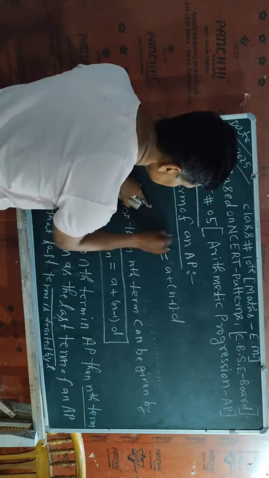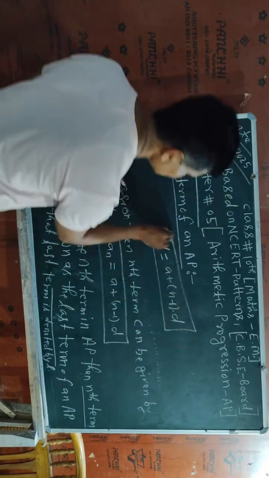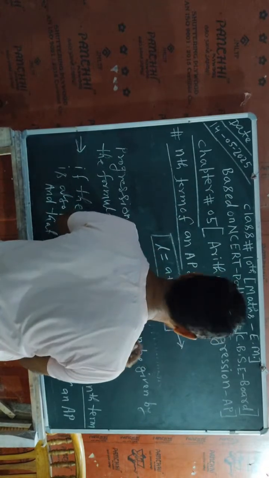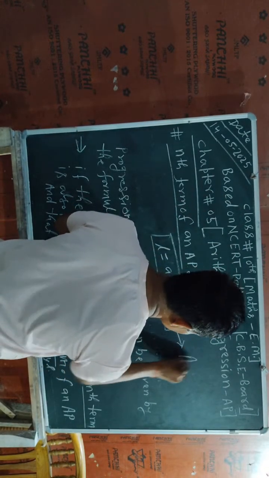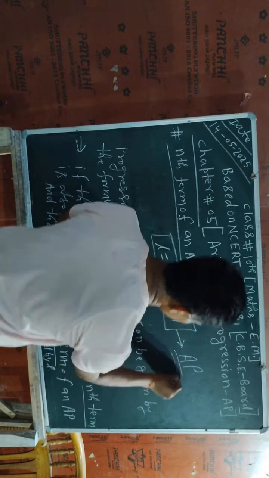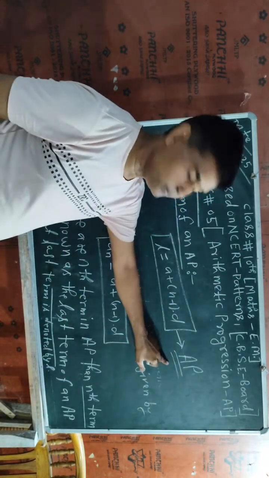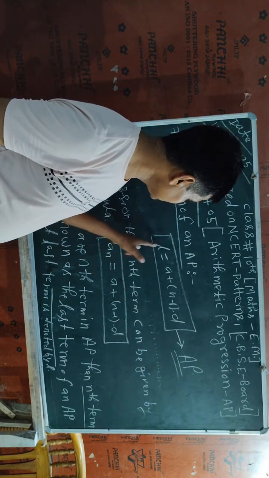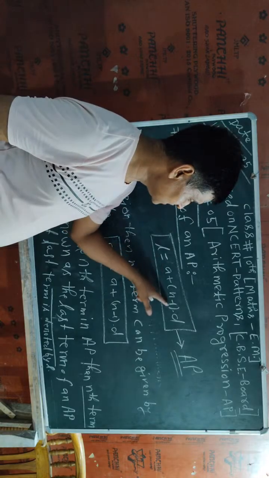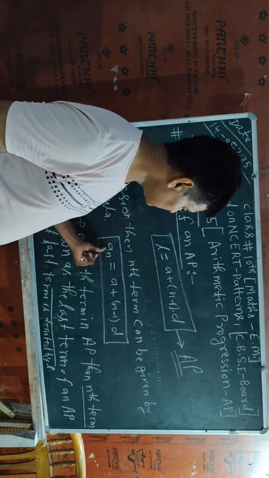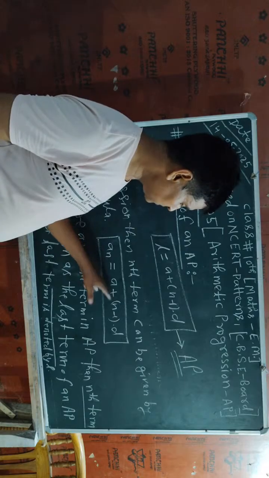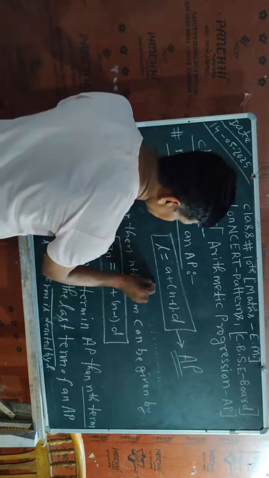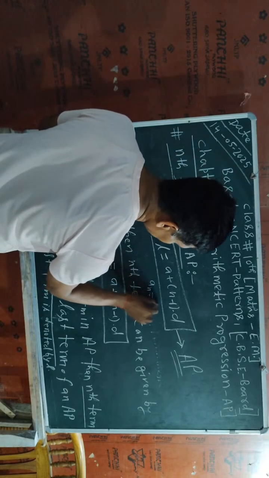So this is the formula for the last term of an AP series, or AP sequence. Here I will say AP series. This AP series or AP sequence has the last term, and that formula is written as l is equal to a plus n minus 1 into d, and the nth term is also written as an is equal to a plus n minus 1 into d. It means both are the same. In other words, we can say that an is equal to l.